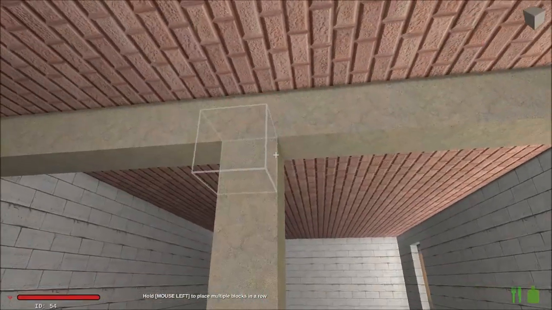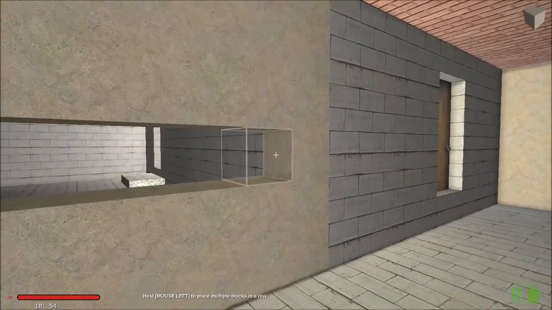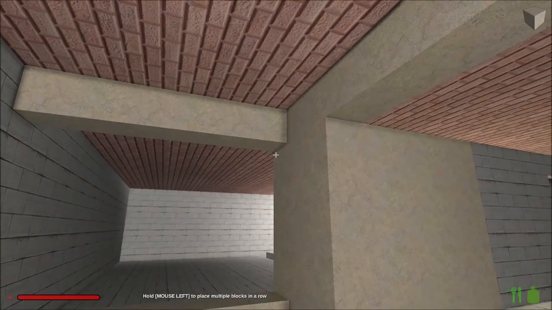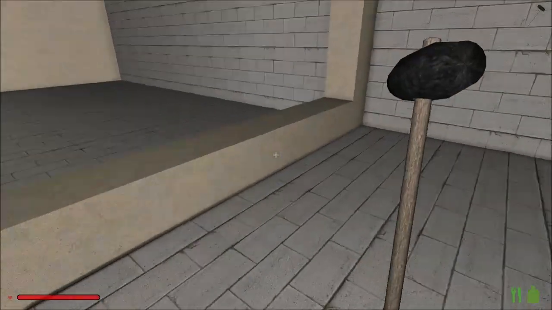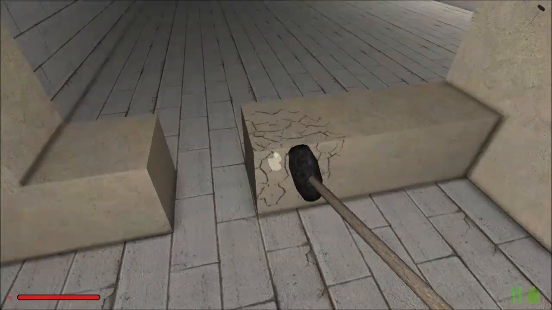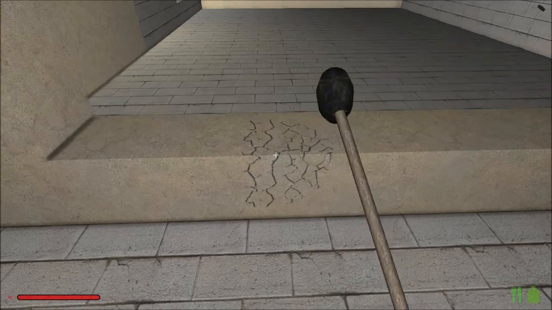So, let's close this area off. And then put in our doorways. Where should we put our doors? That's a very good question. Where should we put our doors? Thinking, let's say here. And yeah, here.